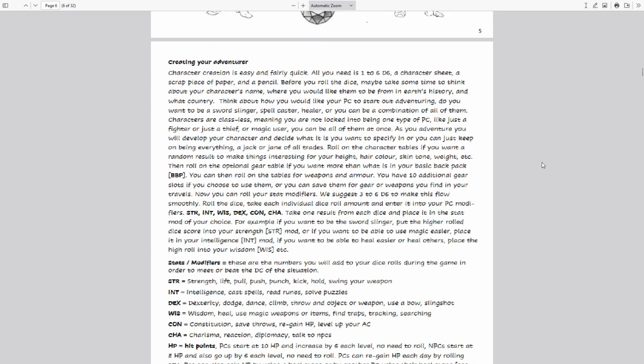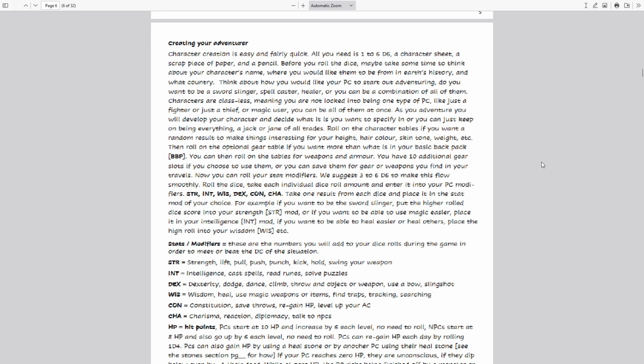Now, when you get into character creation, it's very much like you're used to, except there's no classes. Depending on what stat you decide to put your modifiers in and improve on, that determines whether you want to be more of a magic user or a healer or a fighter and all that.